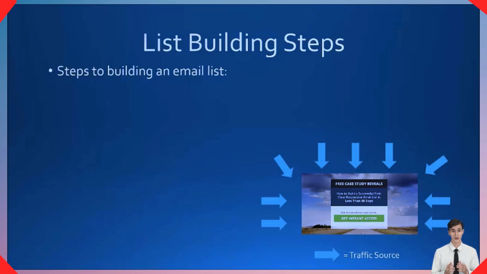And I wanted to demonstrate for you that every one of these is a traffic source. And so what you want to do is have as many different traffic sources coming in. It could be everything from banner ads to videos to articles to the end of your blog post content to infographics, paid traffic, Facebook ads, Facebook posts, social media, all the different types of traffic, podcasts as well, where you can get people that listen to your podcast to convert over to this. You want to get as many different traffic sources funneling people to your opt-in page.